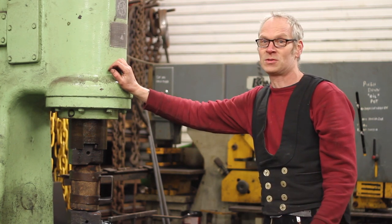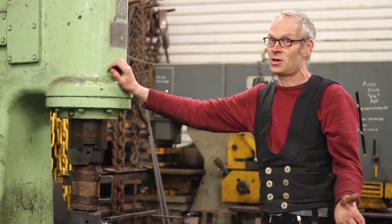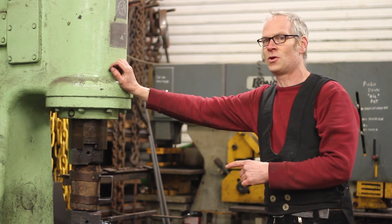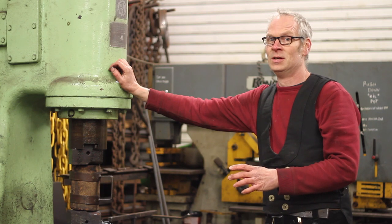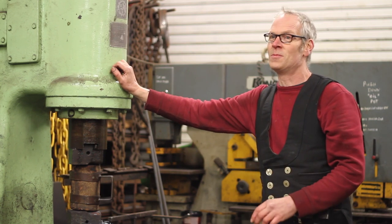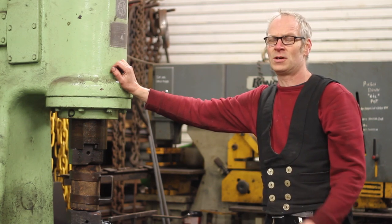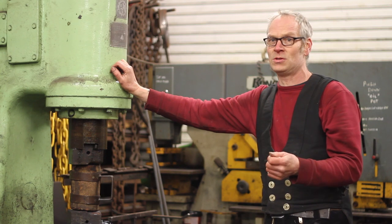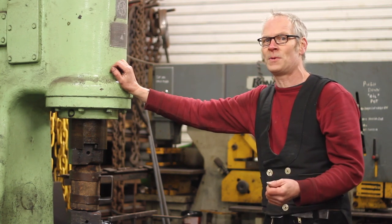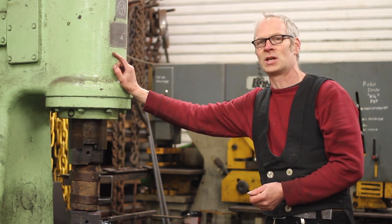It keeps them away from being smashed up. There are too many hammers and old blacksmith tools being smashed up because people say they're old and ancient and can't be used. Well, these are lovely hammers. The Anyang hammers are almost a copy of these — the small hammers you'll see come from China, so it's a non-licensed version. They're made in Russia; this one's made in Germany. It's a design most people can use. All the machines are named after the Knights of the Round Table — this one's called Galahad.